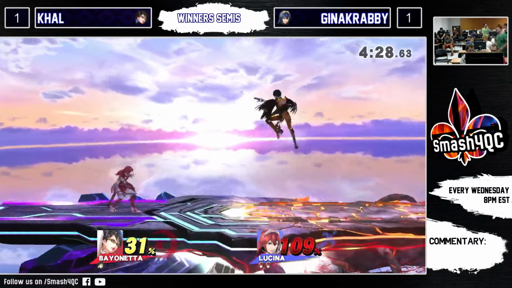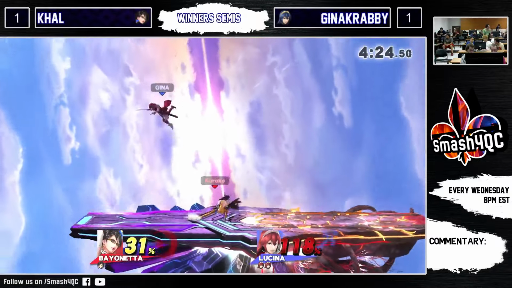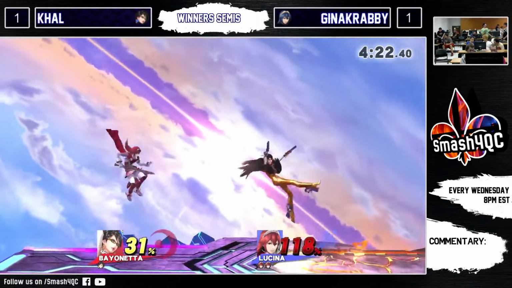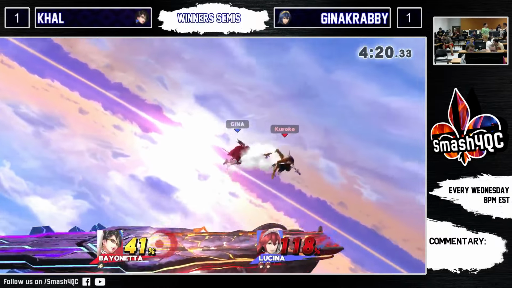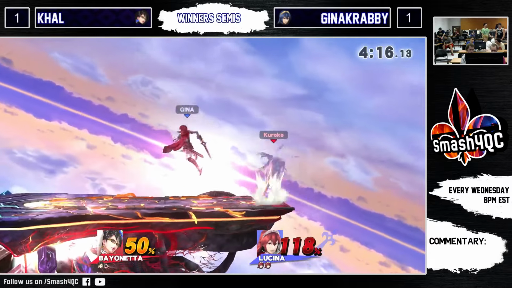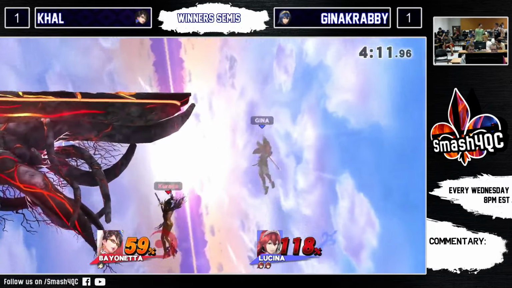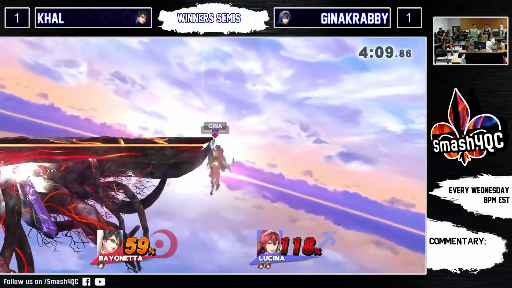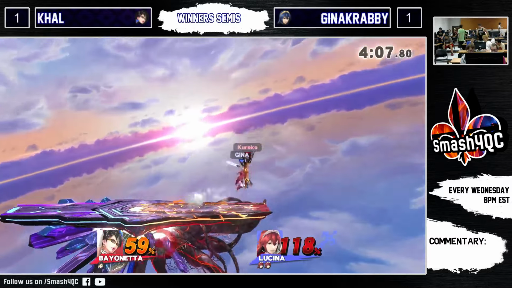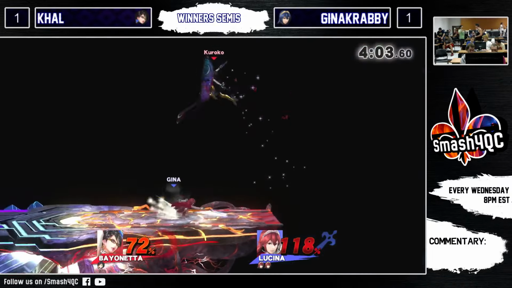Now Gina's combos are looking pretty amazing. Actually finished the stock strong this time around, rather than starting super strong. Now Khal is suddenly finding himself a nice grab this time. He's off stage. Khal tries to go for the counter, doesn't quite get it. They both make it back at the same time, so don't drop. I think Khal buffered the roll.